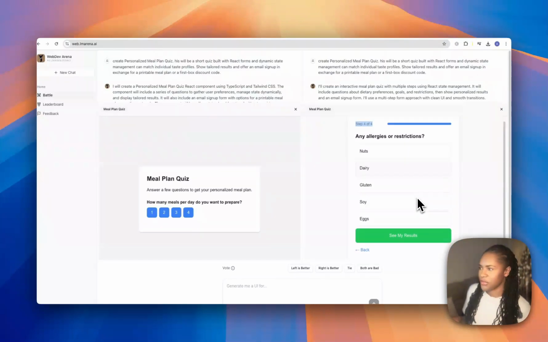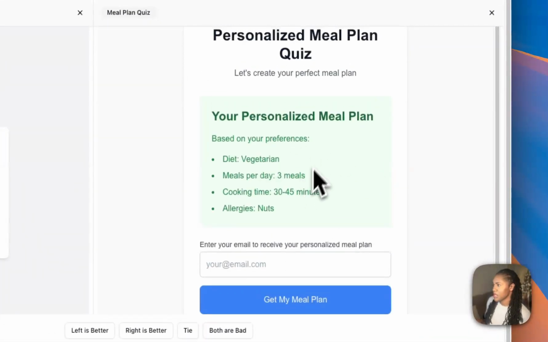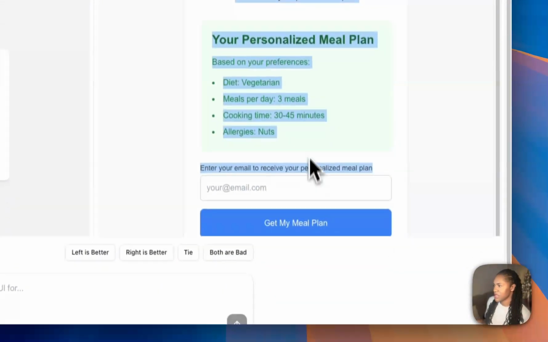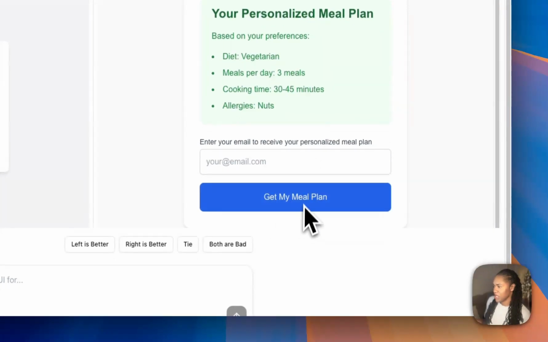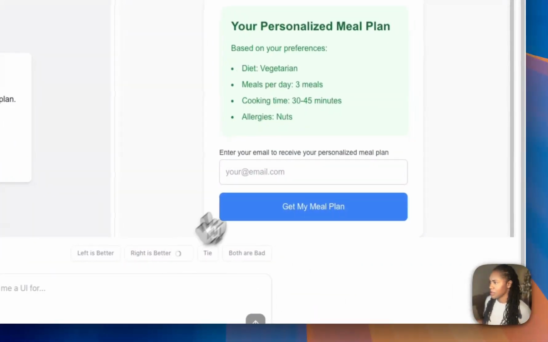If you've offered a free box or money off or those common things, this would be your introductory quiz, and then it would lead them to the best plan that you've already pre-selected based on these. So any allergies? See my results. Oh, and this is cool. It gives the result and then you put your email address in and then get your meal plan. So this is definitely the better one.